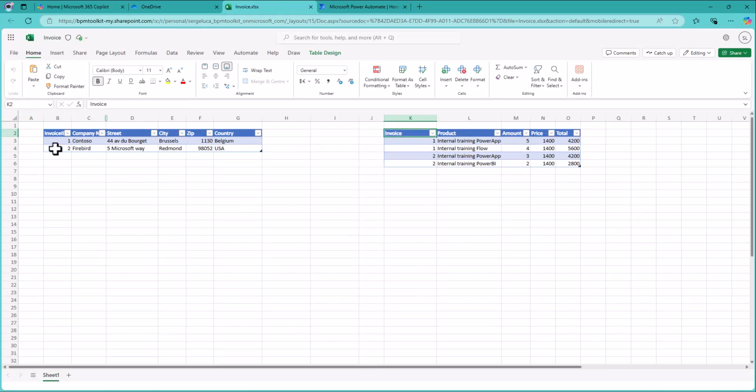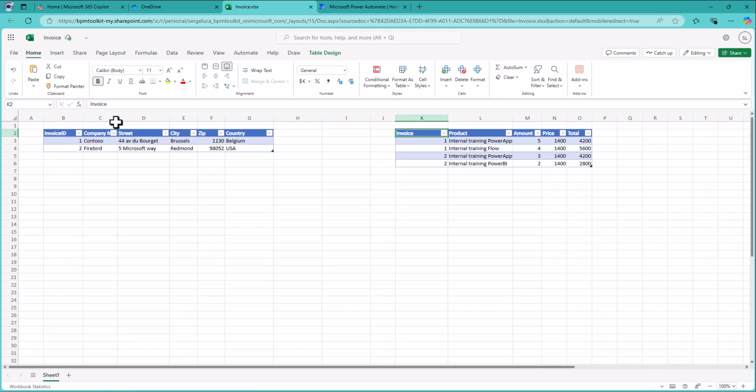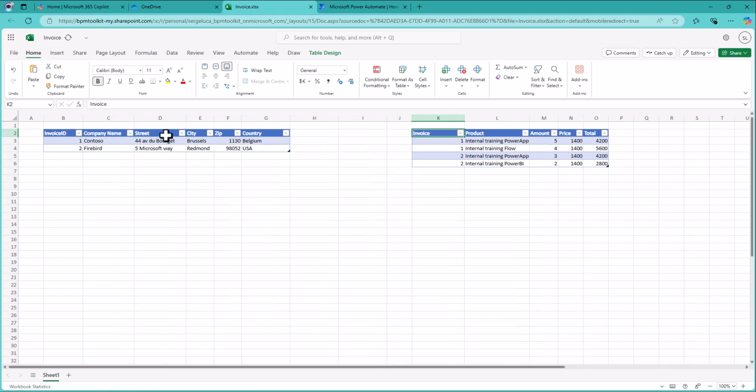For each invoice, we have corresponding invoice lines in the other table, on the right. The first column is the invoice ID. Then we have product, amount, price, and total.